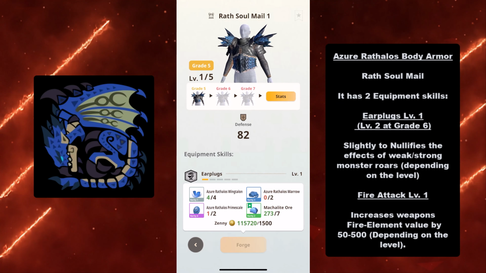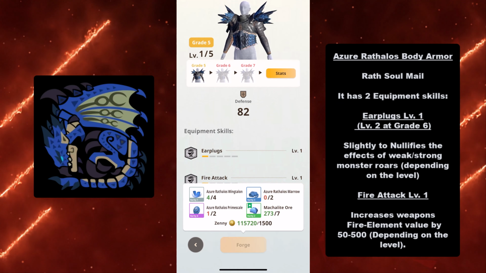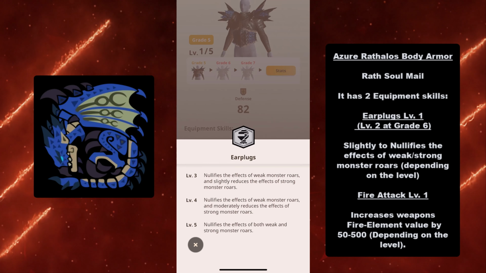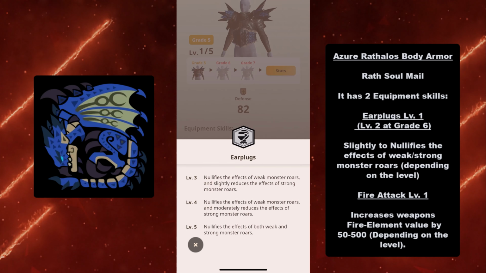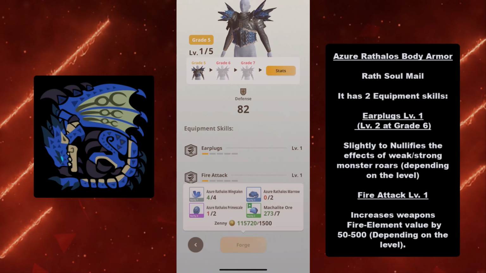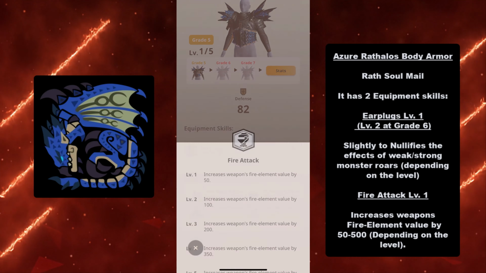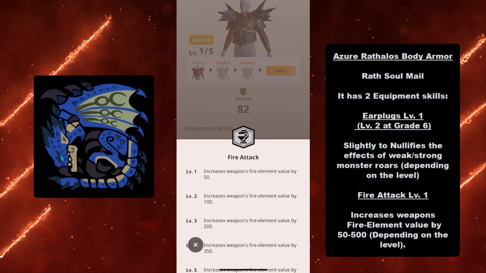Next up, we have the Azure Rathalos body armor, which is known as the Rat Soul Mail, and has 2 equipment skills. You have earplugs level 1, and you get level 2 at grade 6. This slightly nullifies the effects of weak/strong monster roars depending on the level, and you get fire attack level 1, which increases weapons' fire element by 50 to 500 points depending on the level.